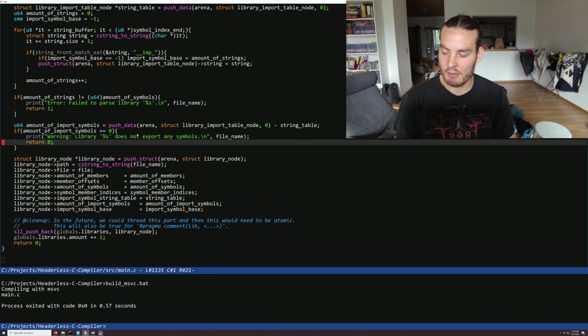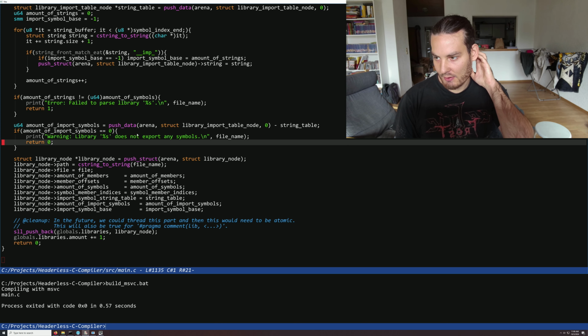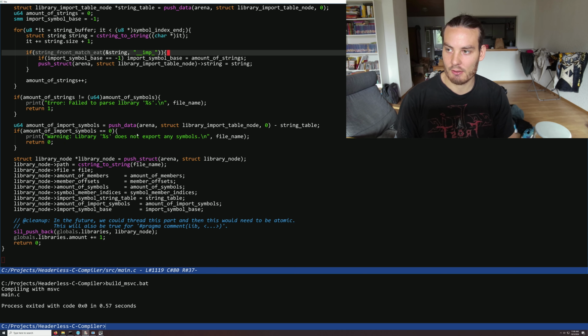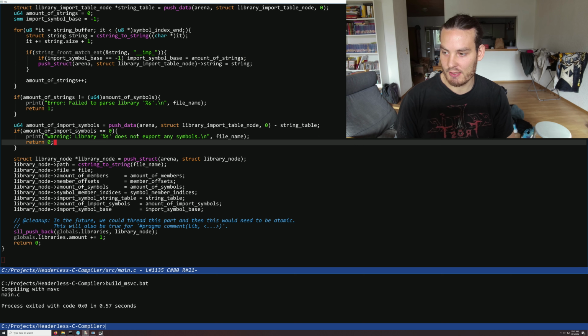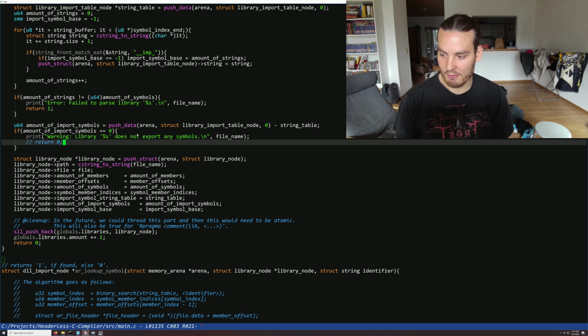Okay, and it seems to be because we skip any libraries that don't export anything, and we want that for this library, because it's probably just exporting data symbols, and they don't have the .lib dash dash imp dash prefix that I currently check for. This may be wrong, but we'll keep it like it is right now. Okay, but that means I think I just want to get rid of this return 0, and then it should only check it once. Maybe also the warning, but prints I have to figure out anyway, so let's leave that for now.